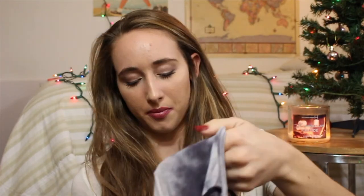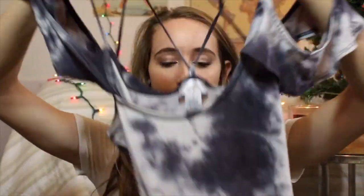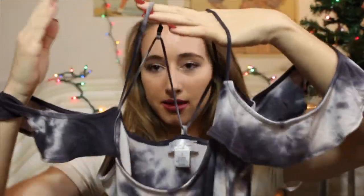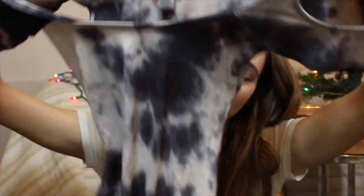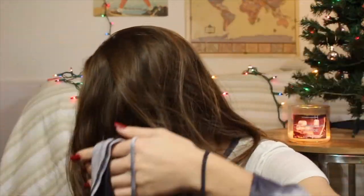The first thing I got from Tilly's — and I actually ended up getting two of them in the mail, I don't remember ordering two — is this really cute bodysuit. It has this tie-dye pattern and it's off the shoulder, both shoulders. It's a bodysuit so it's always tucked into your shorts or whatever you're wearing. I just think it's so cute, and now I have two of them, which is fun.